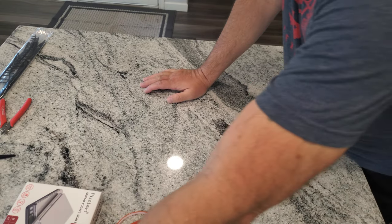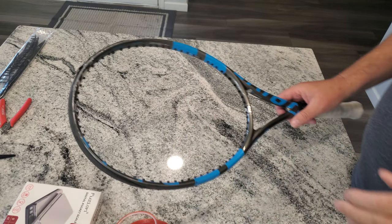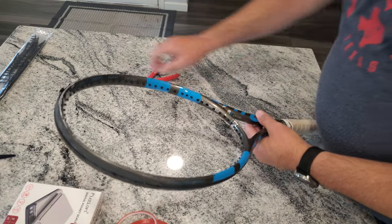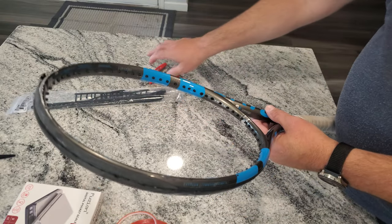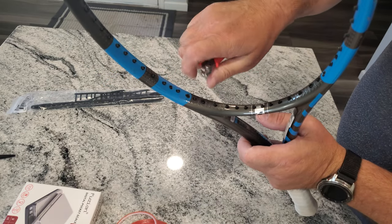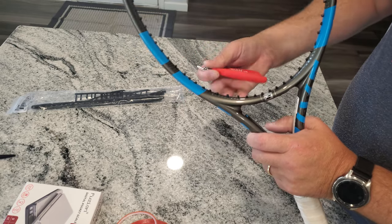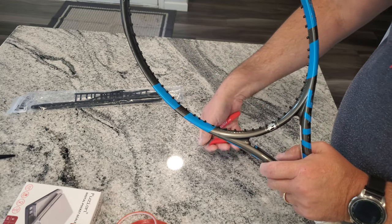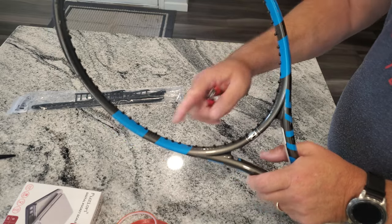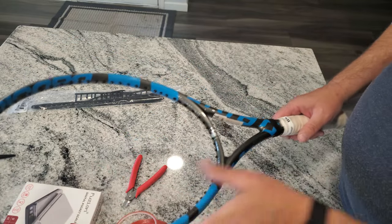There are a lot of good videos out there about head guard replacement, but I'm going to give you a couple of tips I haven't heard in any of those videos. First, make sure you have the correct head guard and measure it out. For grommets that are all beat up, flared out, I'll take my snips and go in and snip them so they come out easier. I'll go around and cut out the main ear tie-off and anything bending at an awkward angle.